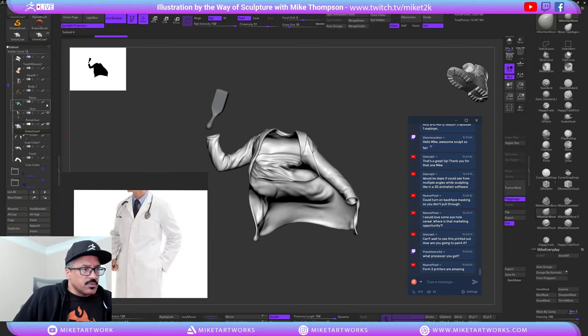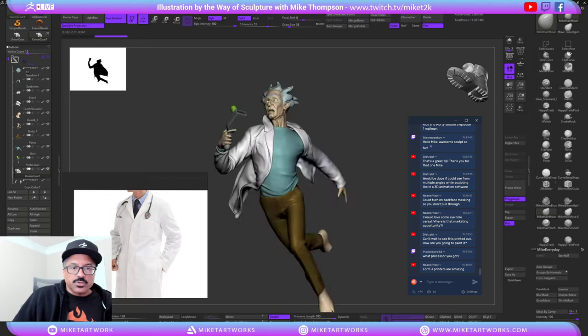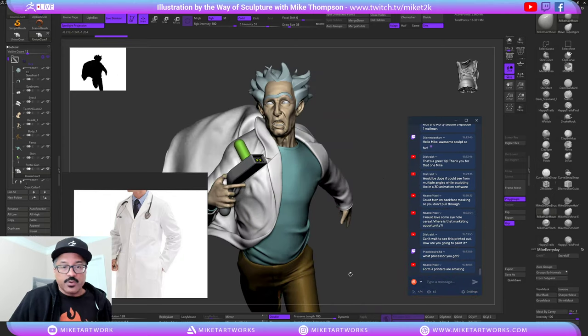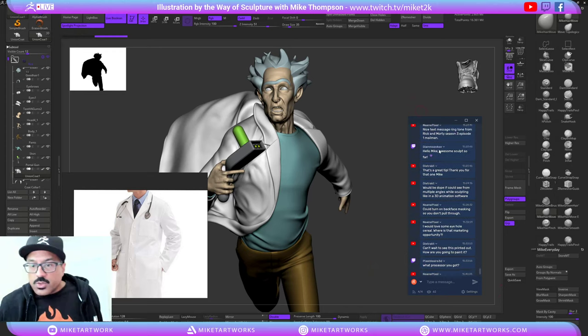Let's turn on Rick now. And boom, boom, boom, boom, boom, boom. All right, there's Rick. Okay, and now the coat is one thing, which is cool. Right, so I can go in and just detail it if I want to. So that's that.